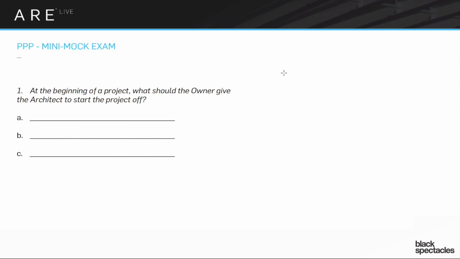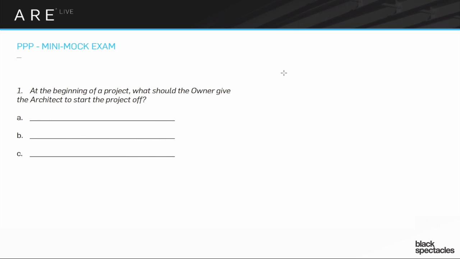So one suggestion that I have for you is to consider studying and taking this exam with two other exams, the CDNS, the Construction Documents and Services exam, and the Site Planning exam. You'll find that they are all about kind of the same set of issues, they just look at them from different vantage points. So those are the two obvious ones to do them with, PPP, CDNS, and Site Planning, but there's even going to be some overlap with some of the other topics.